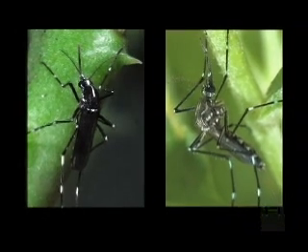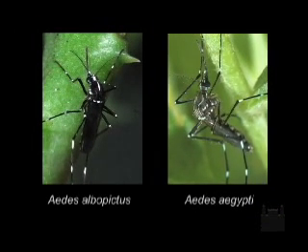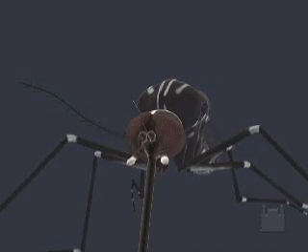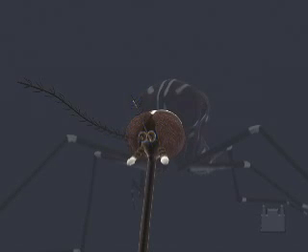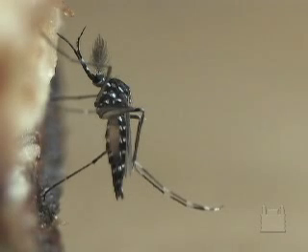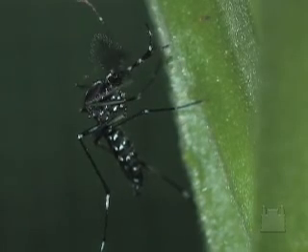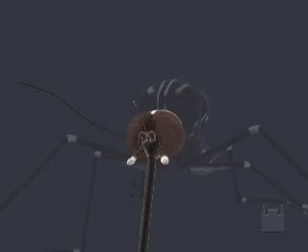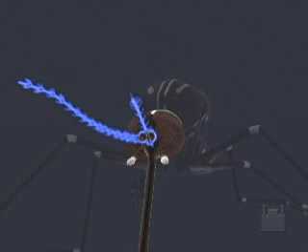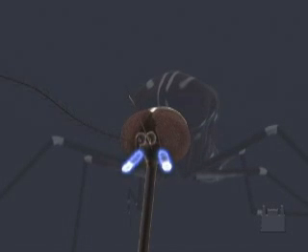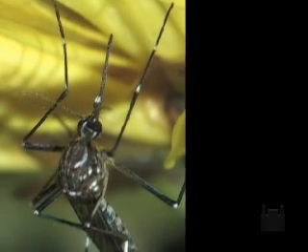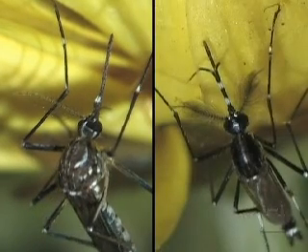Observe that Aedes albopictus has a darker color than Aedes aegypti. Both species have a pair of antennae on their heads that are plumose in males, have short hairs in females. Between the eyes and below the antennae, a pair of maxillary palps. They are short in females. They are elongated in males.